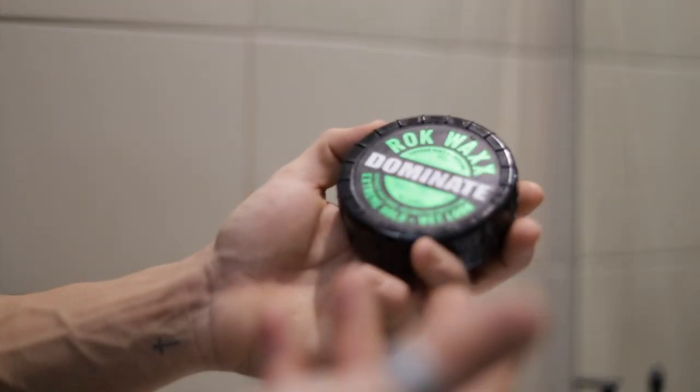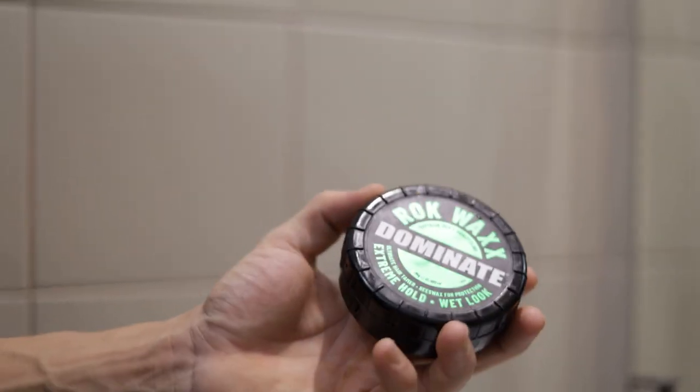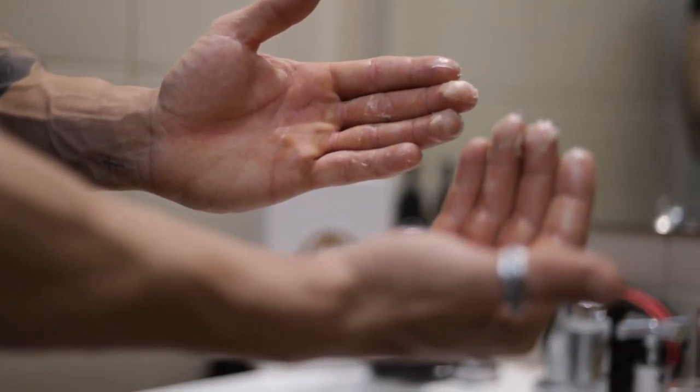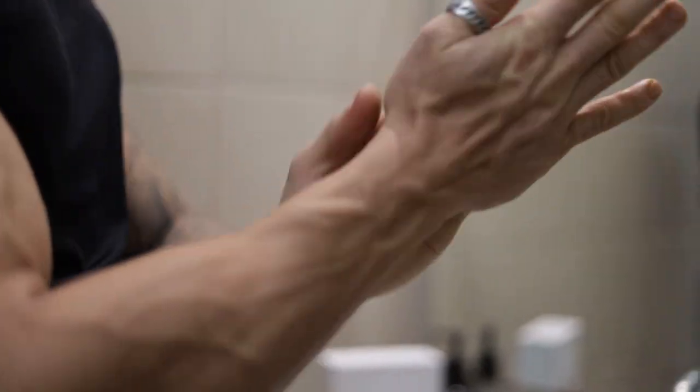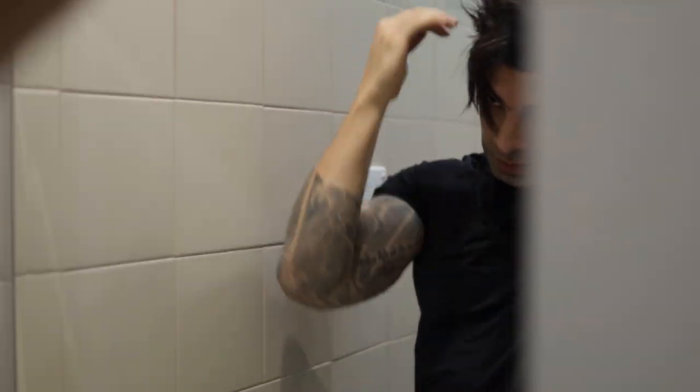So let's do it. The first product that I use, as you can see, is just a plain rock wax. I just like to put a moderate amount into my hands, and as you can see from the video now, I'm just rubbing in the product into my hands. I'm making sure that it's evenly spread in my fingers and in my palms. I'm just gonna gently run my hands through my hair. I'm gonna run my hands through the crown of my hair, through the sides, through the fringe, and I'm gonna make sure the product is in there nice and thorough.